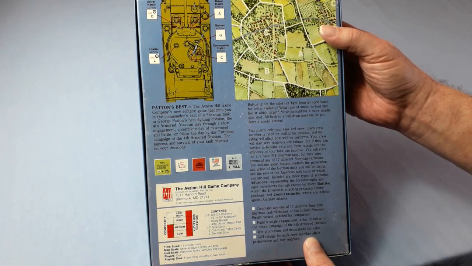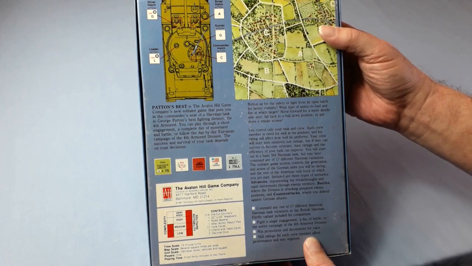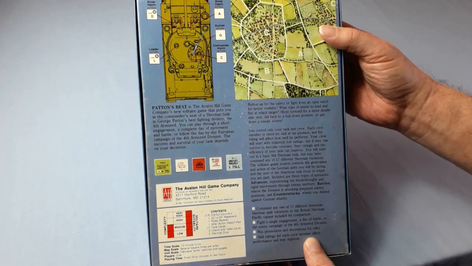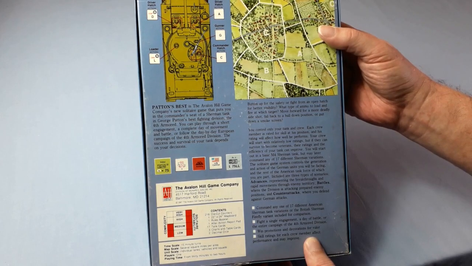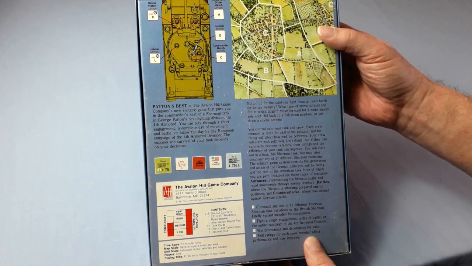The Solitaire game system controls the generation and action of the German units you will be facing, and the rest of the American task force of which you are part. Included are 3 types of scenarios: advances, representing the breakthroughs and rapid movements through enemy territory; battles, where the division is attacking prepared enemy positions; and counterattacks, where you defend against German attacks.